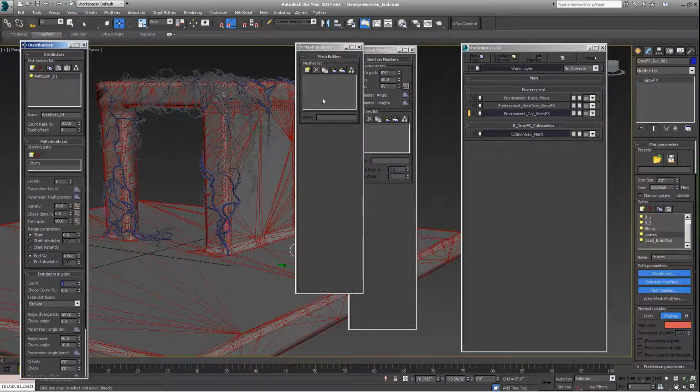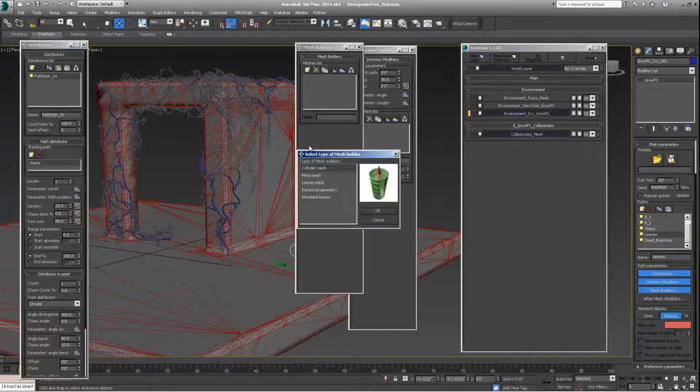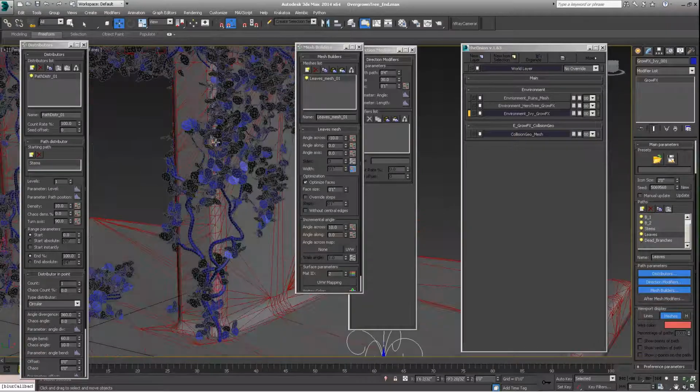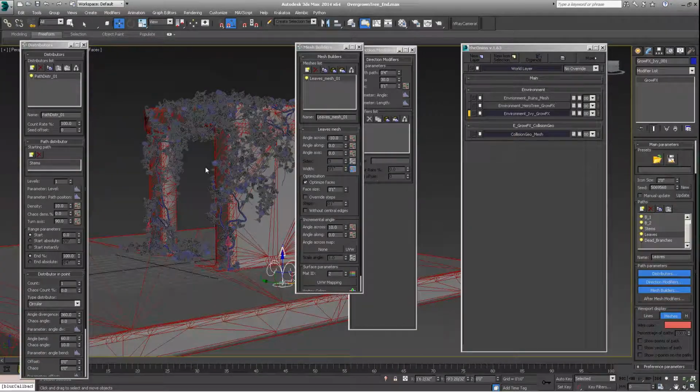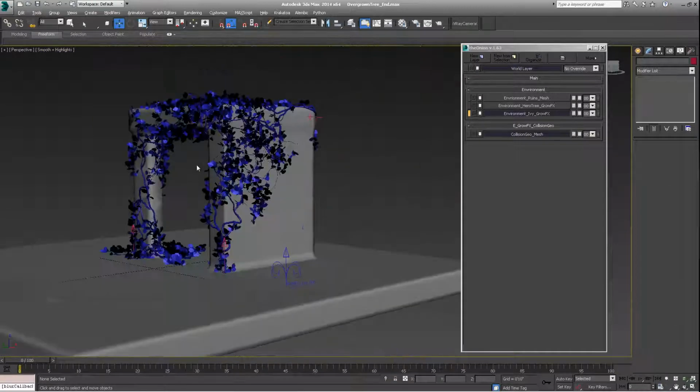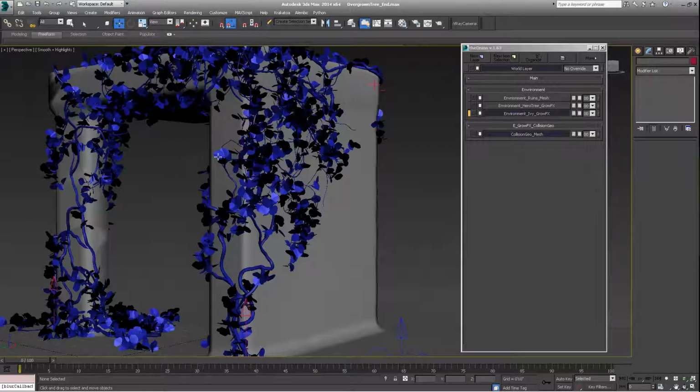And just like I showed on that crappy tree, these guys will be leaf meshes. And so stuff will run quicker. I'm going to turn off edge faces.